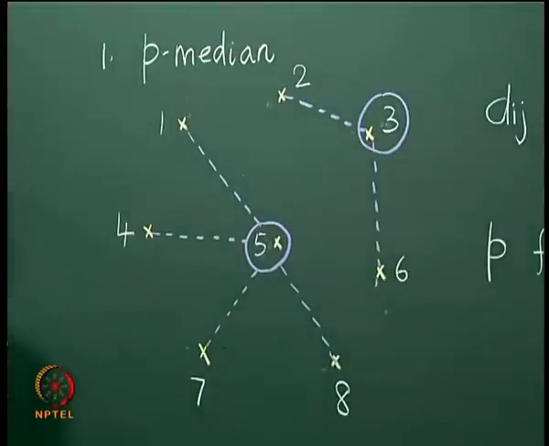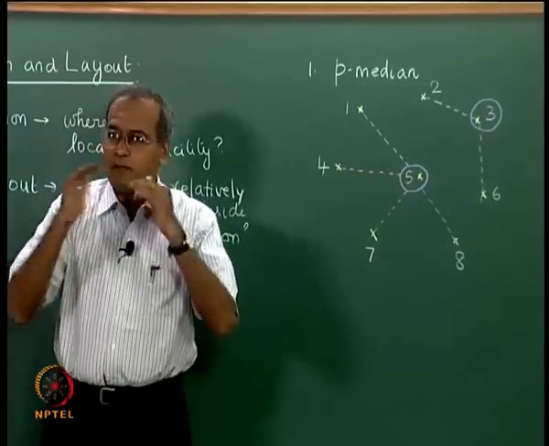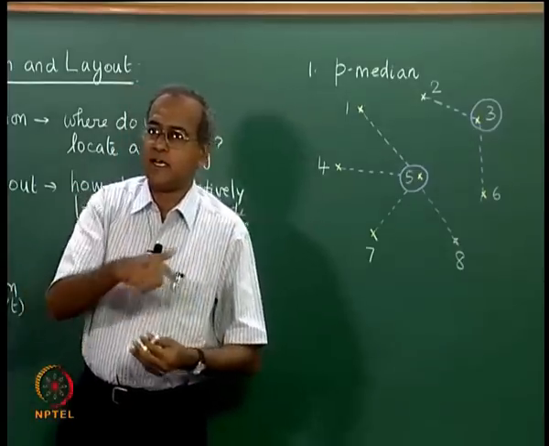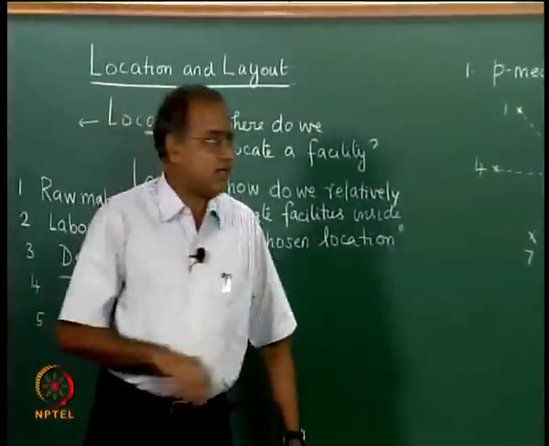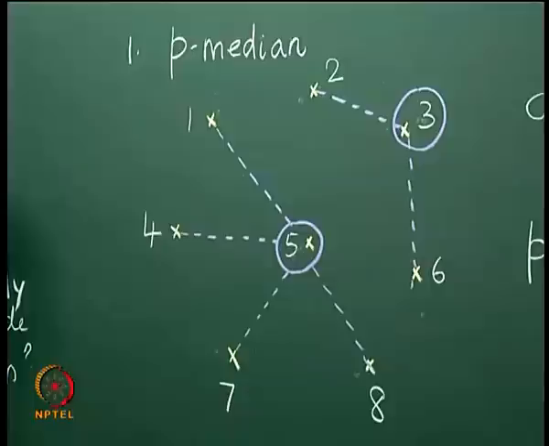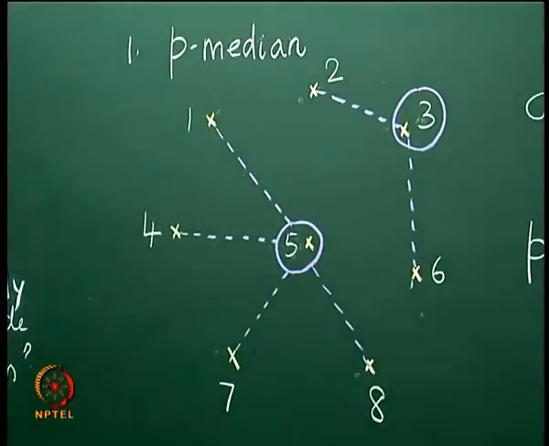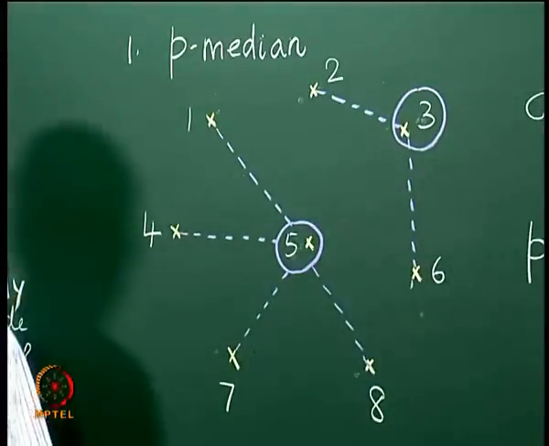we assume that this facility will have enough capacity to meet the demands of all the points that are attached to it. So, this being the first model, we are not looking explicitly at what the demand is and what the capacity is, or alternately we assume that capacity is enough to meet the demand of all the points that are assigned to it, and therefore the decision is based only on minimum distance.